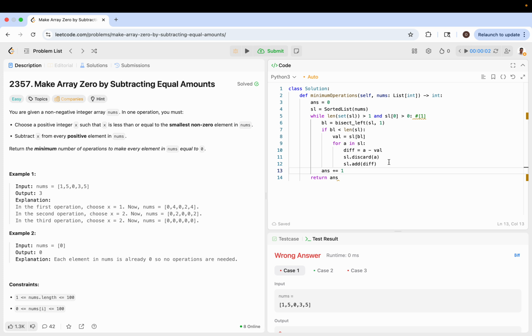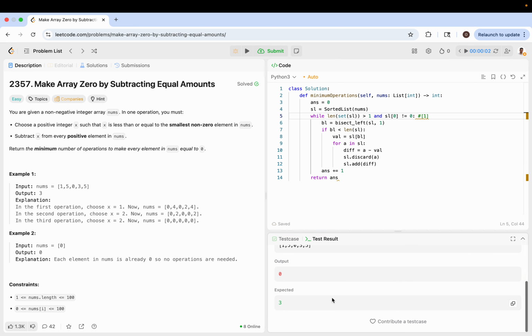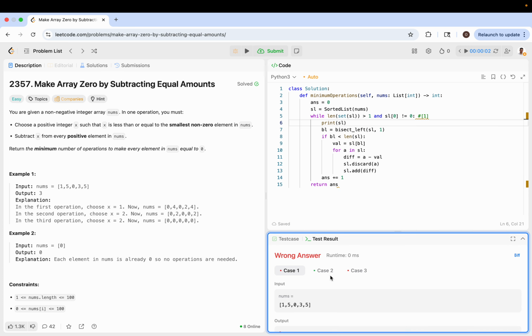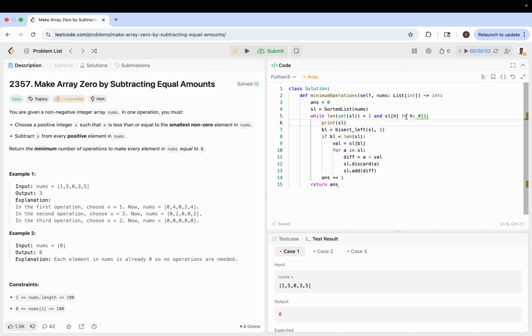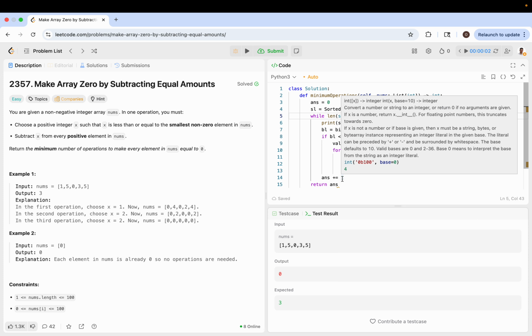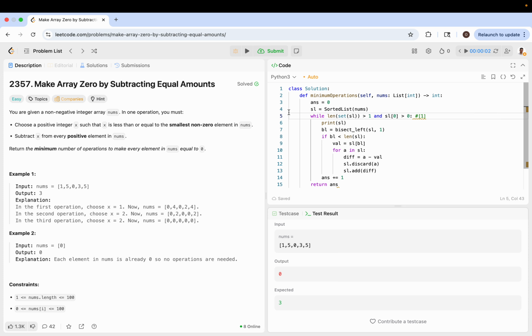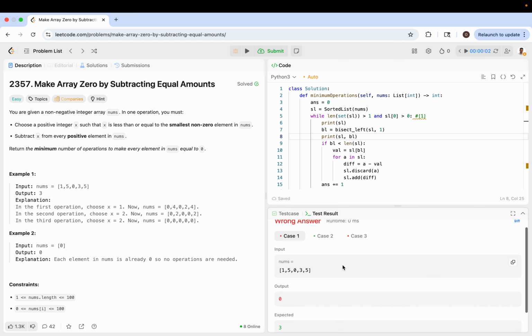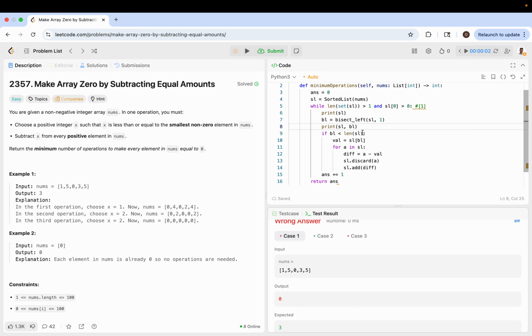SL of 0 is bigger than 0. So if SL of 0 is, let's say, not equal to 0, let's see if this loop is even running. Okay, I suspect that it's not, so that's kind of weird. Okay, so let's print SL and BL. Yes, why is this loop not even running?